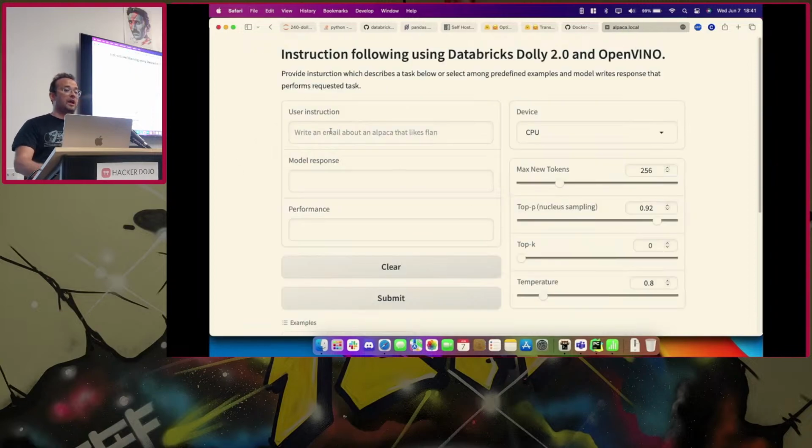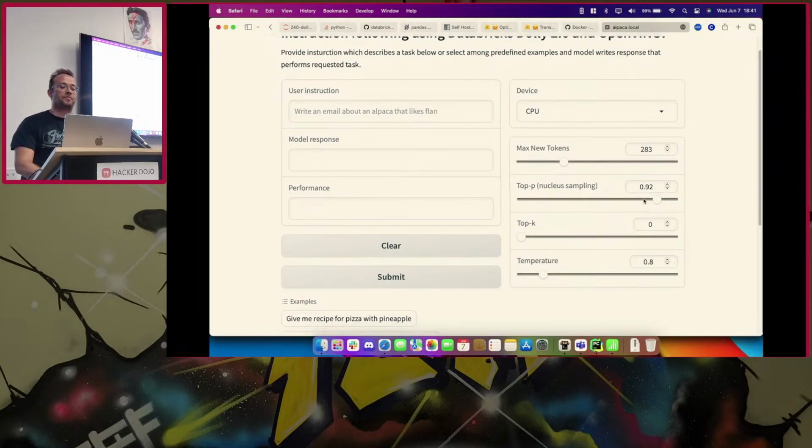And particularly, we created this model here. Now, all these parameters that I mentioned before, we can modulate them here. How many new tokens we want the model to generate? You don't want it to run forever. What's the top-p? Nucleus sampling basically means the sum of all the probabilities of the top most probable words. You basically filter until you have this number here, which is 0.92, which to my taste is a little bit too high, so I'm gonna bring it down.